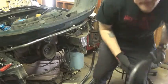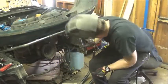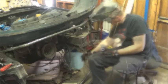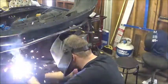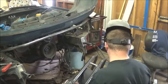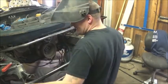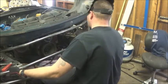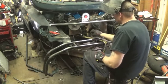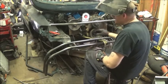So as you can see, tube notch, tube. Fits nice. I've already measured on the car where these need to go. Just go ahead and get them tacked on. I am a one-man operation. It's not easy to do some of this stuff by myself. So I got a ratchet strap hooked onto the motor and the motor mounts, so I can hold this in to the notch on the mounts that are tacked onto the car.